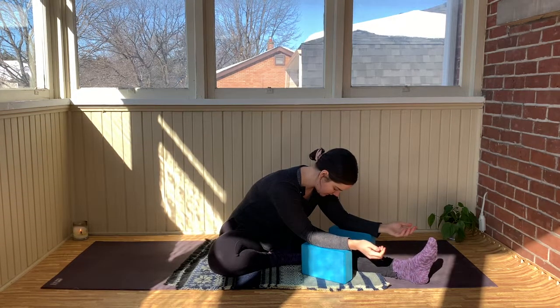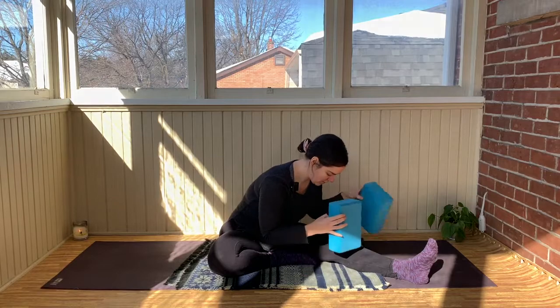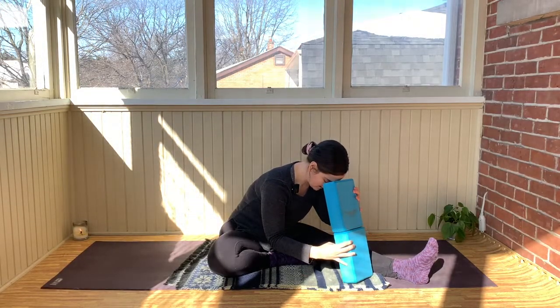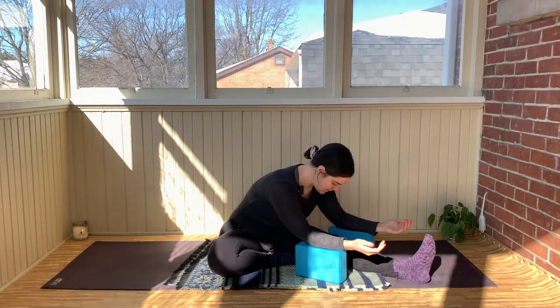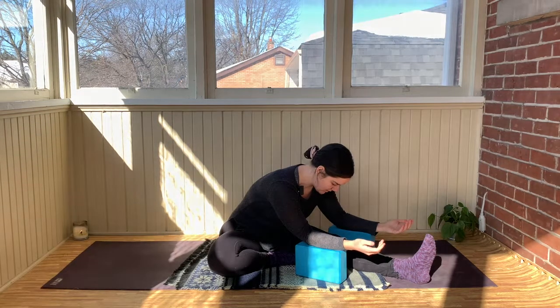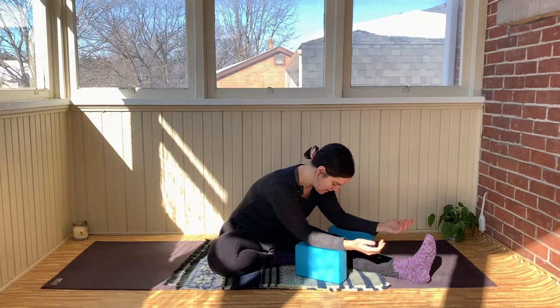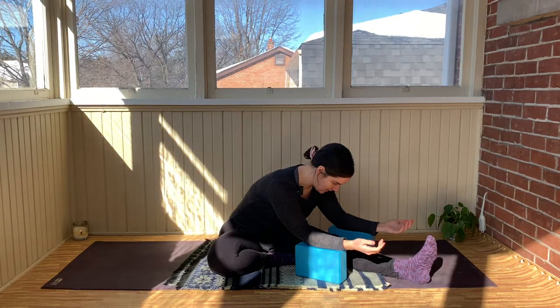Support, support, support. Use anything nearby to support your practice. If you've got a pillow or a blanket or a sweater and you want to use that to create a little bit of a structure or a building to maybe support your forehead, there's no perfect or specific or right way to support your body in these shapes. Something that works for me might not necessarily work for you, and vice versa. So again, explore, get curious.